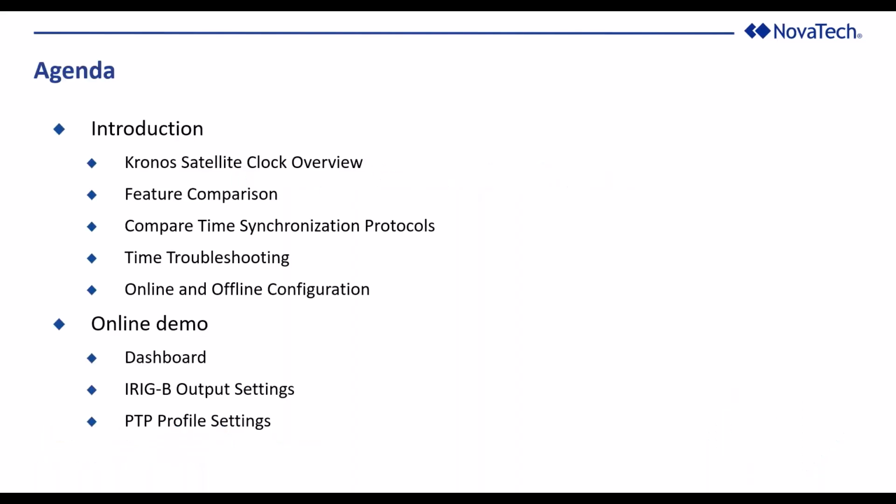Today's agenda, we'll be going over our line of clocks, show you the 3 different models we have, do some comparisons, and we'll talk a little bit about some of the time synchronization protocols we have available, and we have a couple troubleshooting tips and some clarifications on online and offline configurations you could do with our clocks.